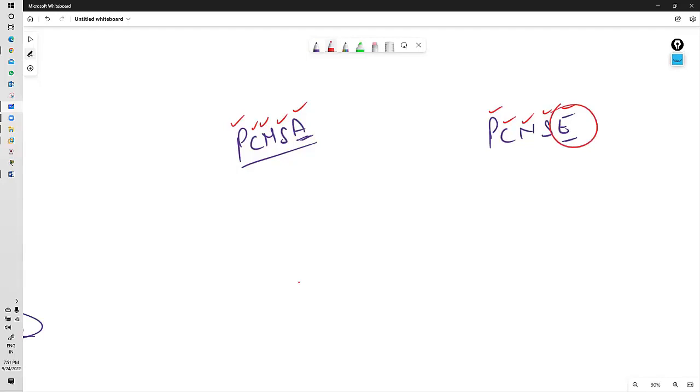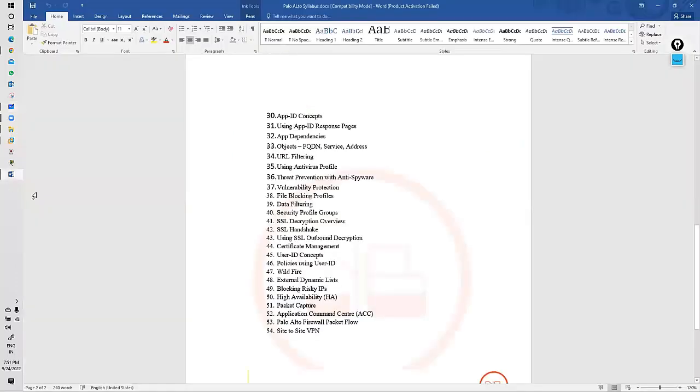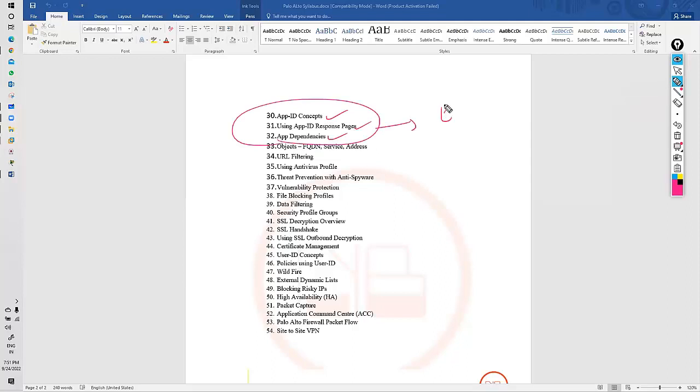I'll be combining them, for example in App-ID. Most companies use the App-ID feature, so I'll be covering this feature up to expert level.